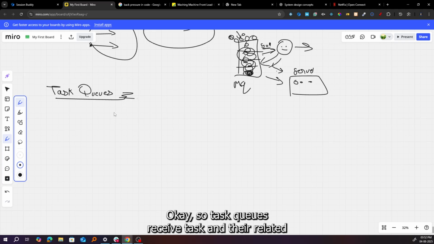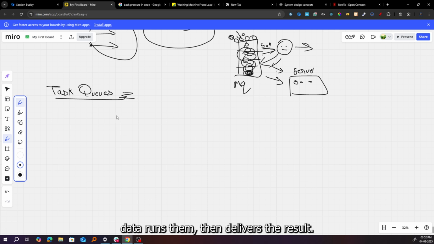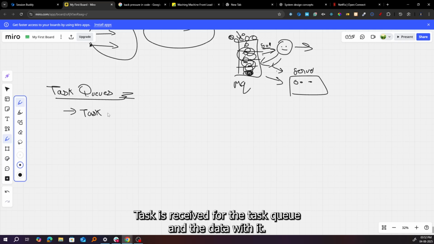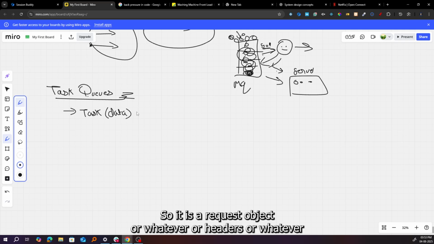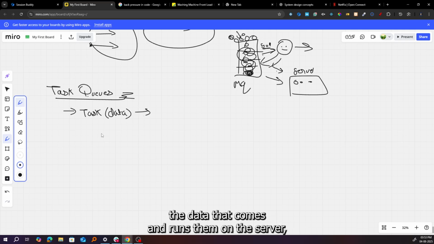So what are task queues? Task queues receive a task and its related data, run them, then deliver the result. Let's suppose it's a request object, or headers, or whatever data comes with it, and it runs them on the server.